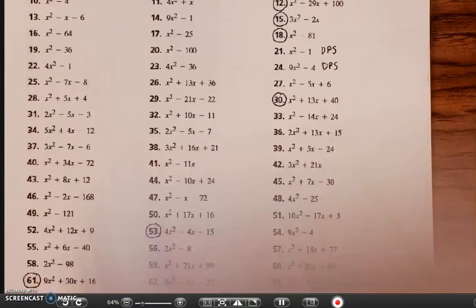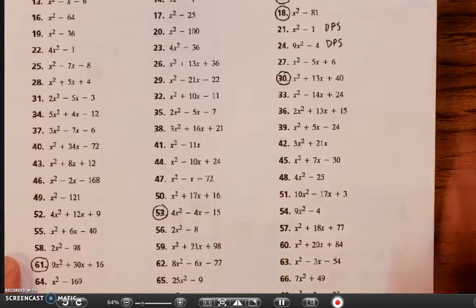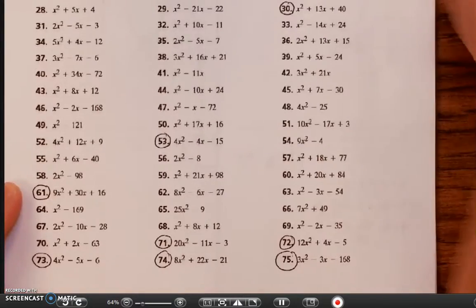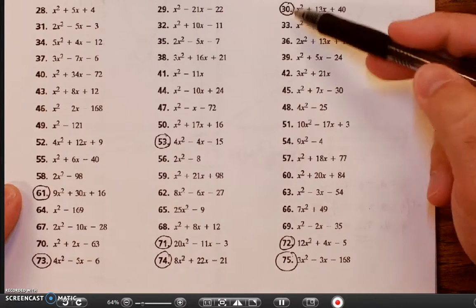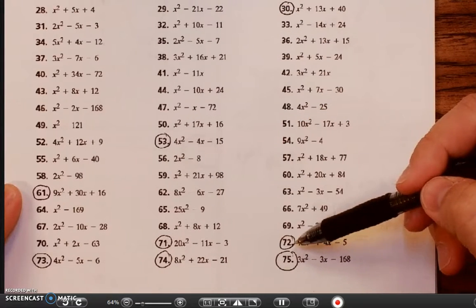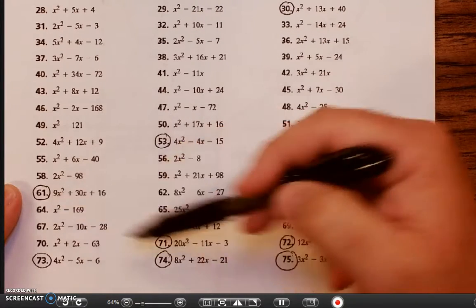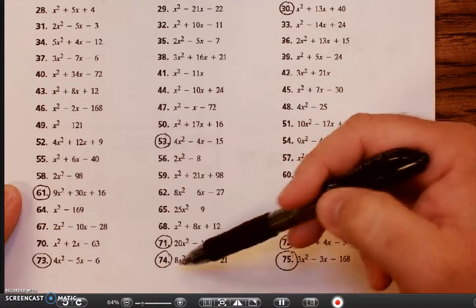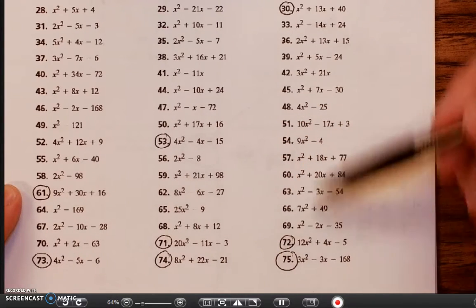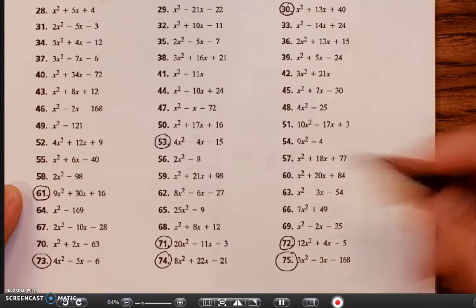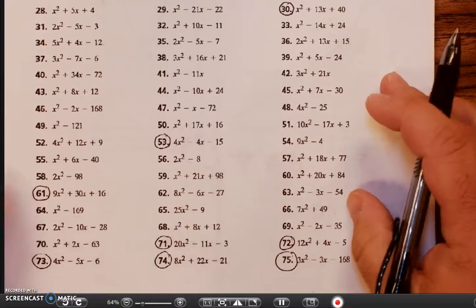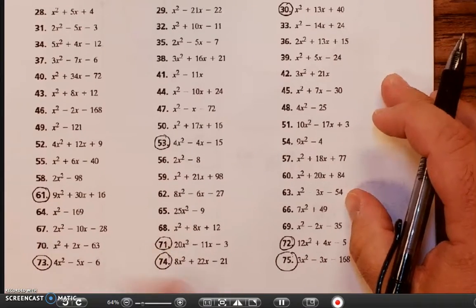Since you probably don't have them, I need you to do, so we did several problems here. We did 3, 12, 15, 18, 30, 53, and 72. But I also need you to do 61, 71, 73, 74, 75, and the entire right column. So do the whole right column, and then there's a couple more problems here. We did one of them there, so there's 4 more there. So the whole right column.